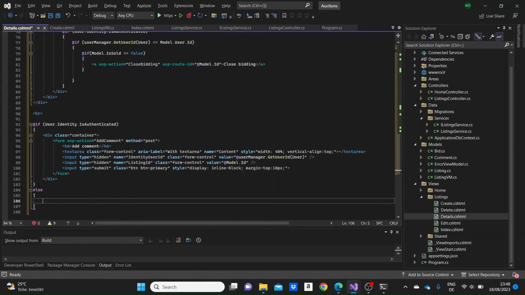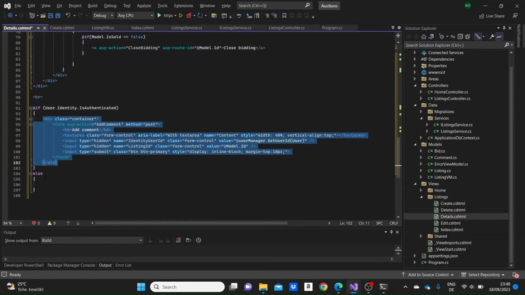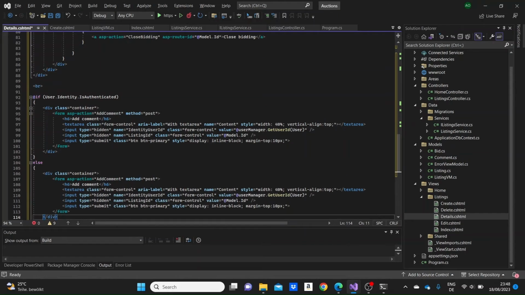So in this else clause, we'll just specify how it would look when the user is not authenticated and cannot add a comment. So I'm just copying this here, just removing the form.